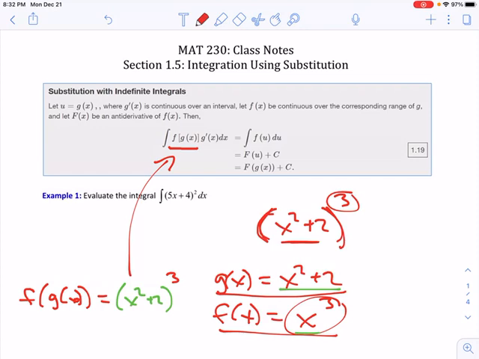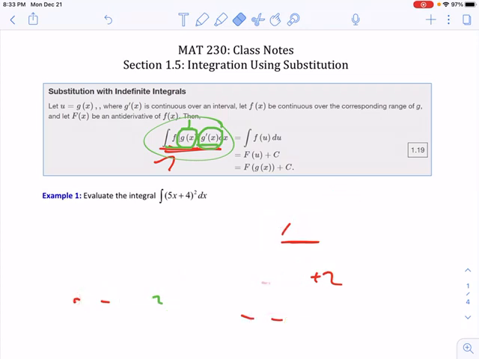So in this definition, we have to have a composite function, and then very, very important is that also in the integrand you have to have this g prime of x. That is the derivative of the inside function g of x. So you're looking for a composite function, and then you're looking for what is the inside function, and do we have the derivative of that inside function as a part of the integrand. To explain how we actually go about doing that, I will do it by doing this example. So let's get rid of all this, and let's do an example here.